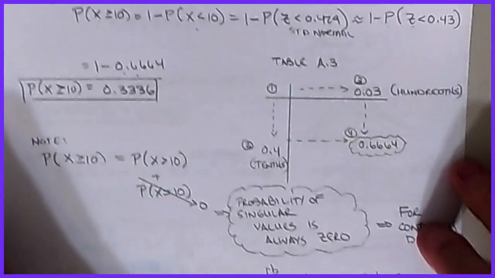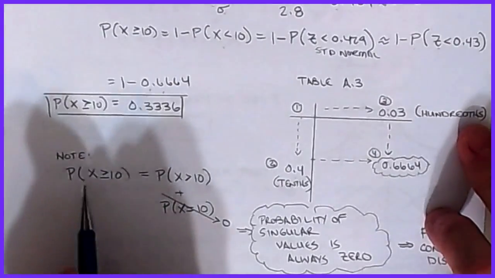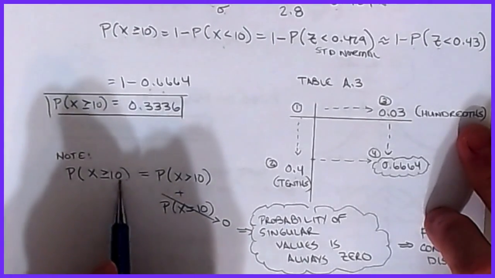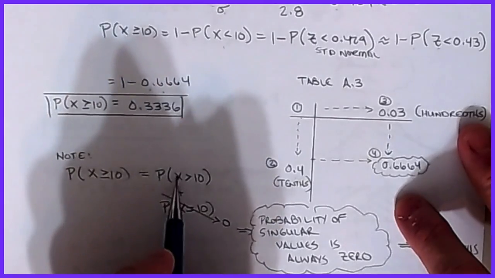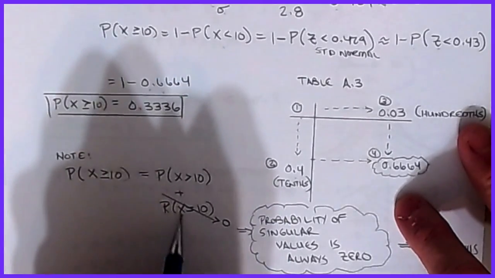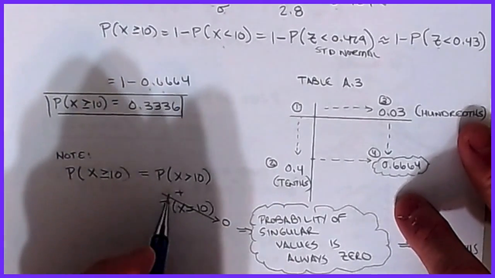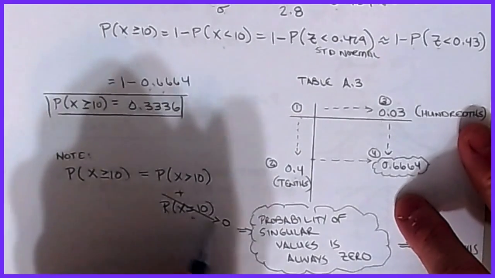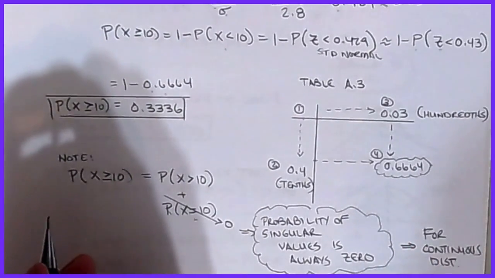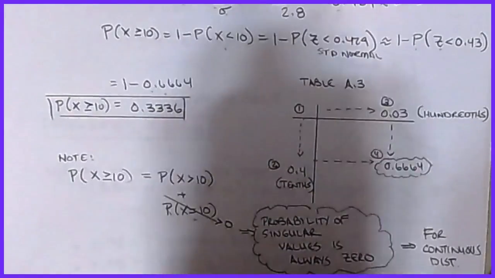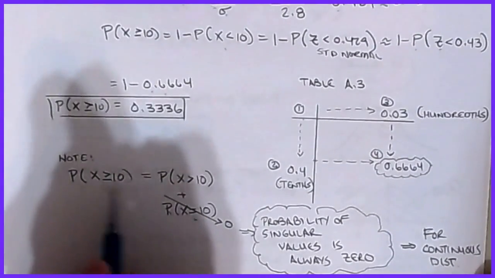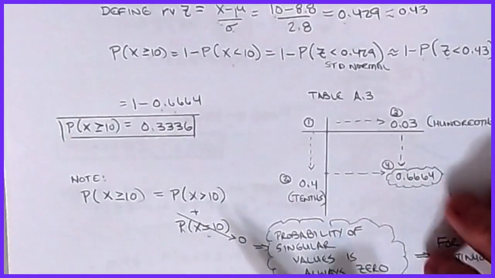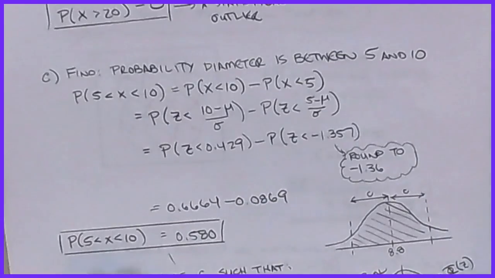Now, recognize that, again, we talked about this, the probability that x is greater than or equal to 10 is mathematically the same thing as the probability of x greater than 10 plus the probability of x equal to 10. You'll remember that we said these singular values on a continuous distribution were always 0, and we talked about that in the last video as well. So I can shift freely between greater than or equal to and greater than, and it's the same value. That's kind of how we do the first step.